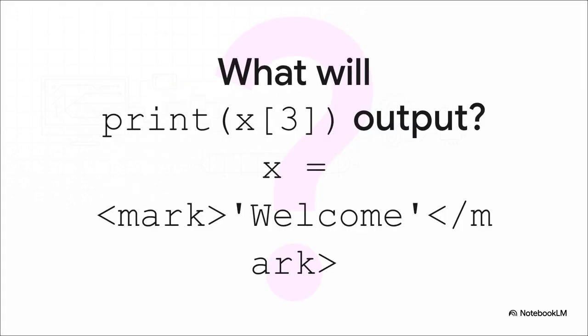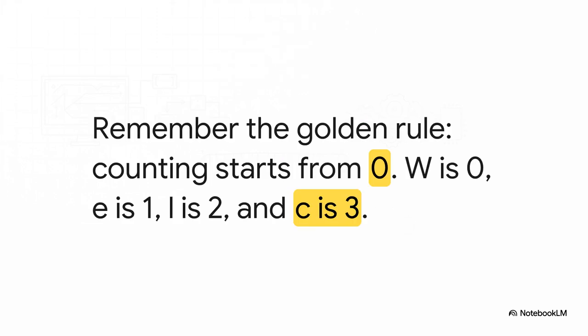All right, pop quiz, let's test this out. We've got the string "welcome," and we're asking the code to get the character at index 3. Take a quick second, think about it. What letter is that going to be? And the answer is C. Hey, if you got that, awesome job. If you didn't, no worries at all. This is the part that trips everyone up at first. You just have to remember to start your count from 0. So W is 0, E is 1, L is 2, which makes C our winner at index 3.